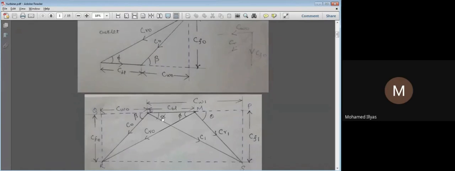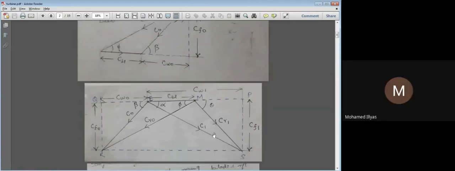Once you finish this, this is the combined velocity triangle. This is what we are going to use in the problems. It is for your understanding purpose. When solving problems, we have to construct this triangle. From this, we are going to get our velocities. What sir? Combined velocity triangle. Since we combine the inlet velocity and the outlet velocity, we call it a combined velocity triangle.